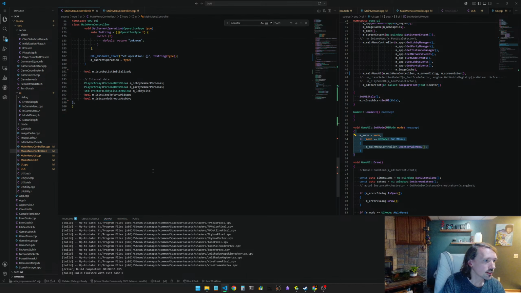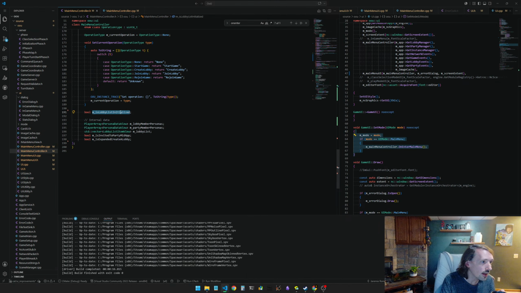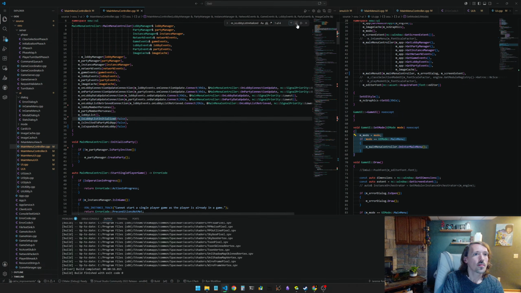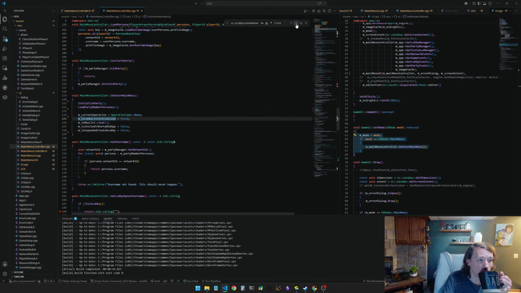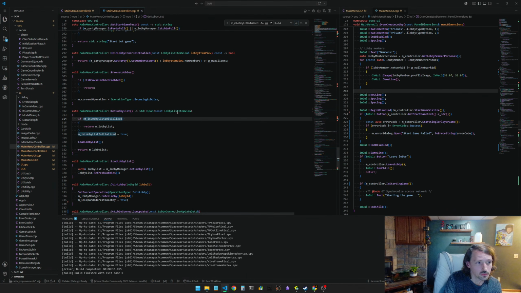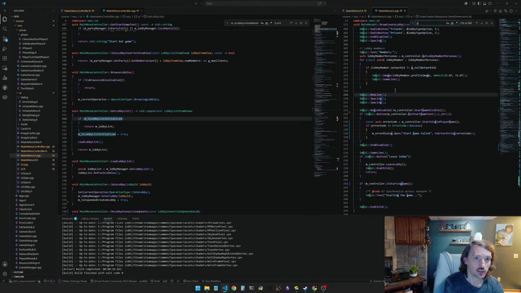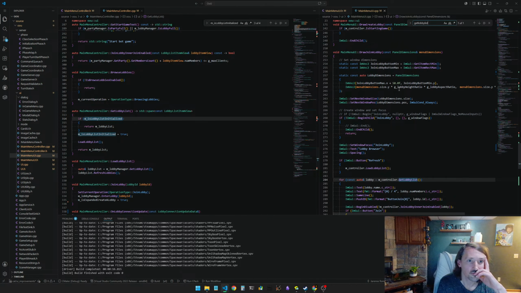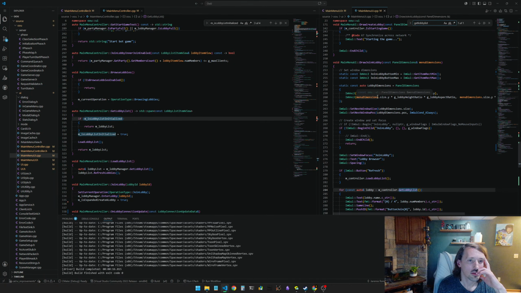Alright, so the next target is this guy. Not referenced here. It's just there. So when are we calling this function? It's going to be in here. Get lobby list. Draw.